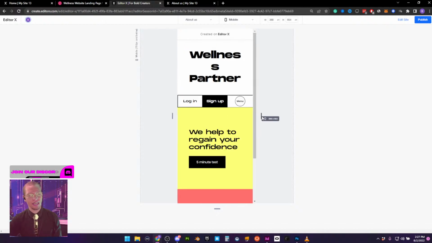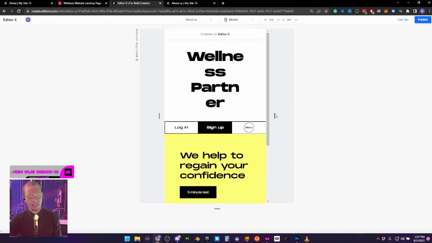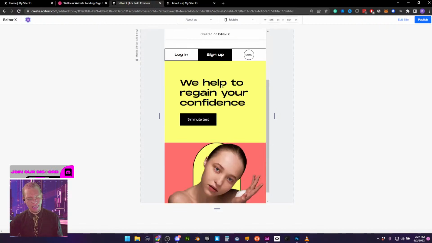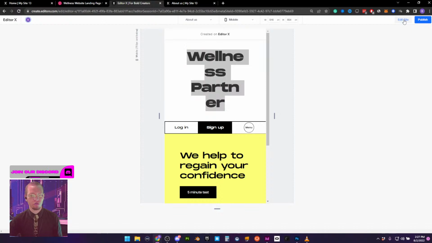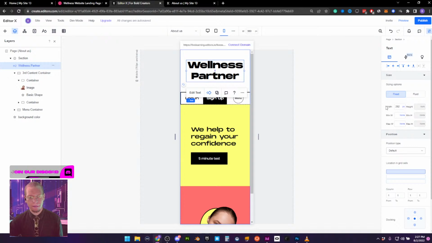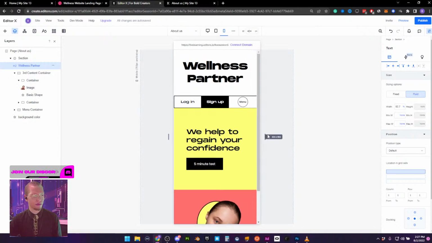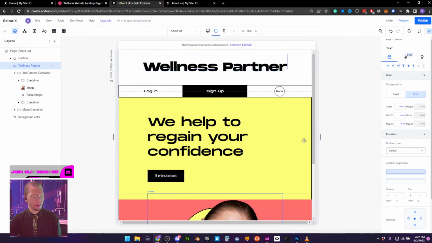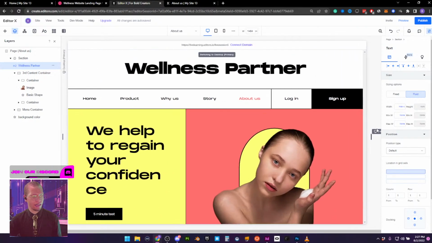Now, the only thing I would say is as we start to pull things out like this is when we start needing to do even more tweaking. For example, I knew that this was going to happen, especially on mobile. So how do we diffuse that? Let's click back here. Let's go to text. Width 282. Let's see if we can do percentage. Let's see if this helps us out. Okay, there we go. It's much more responsive there. We're now on tablet. We're looking good. And now we're on desktop.